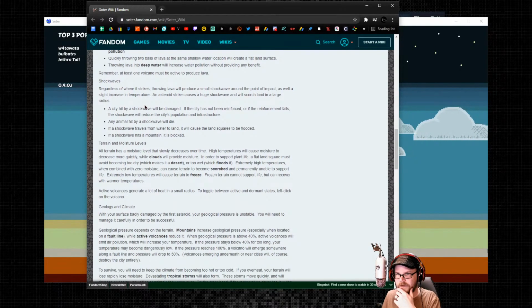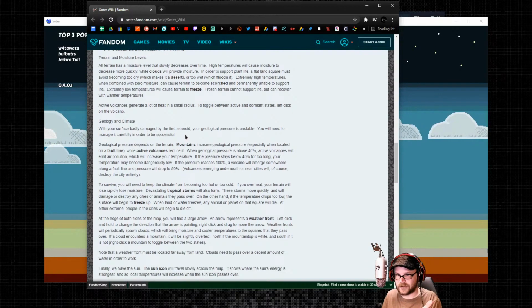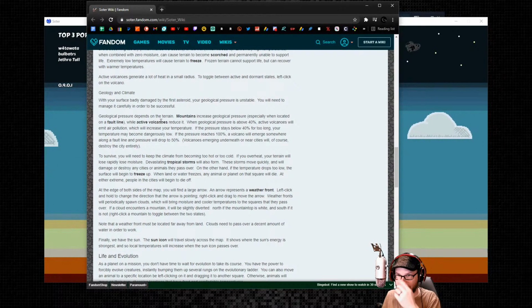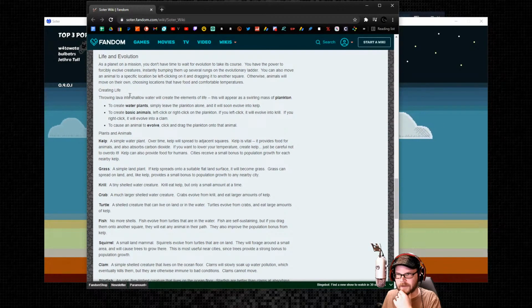Must be active. City hit by shockwaves will get damaged, right? That's gonna happen with meteors. Terrain and moisture levels. We gotta deal with clouds and all that. Volcanoes, of course, we'll deal with that as well. Fault lines, mountains. Life. Throwing lava into shallow water creates life. To create water plants, simply leave the plankton alone, it'll grow. Create basic animals: left click, right click on the plankton. Left click, krill. Right click, clam.